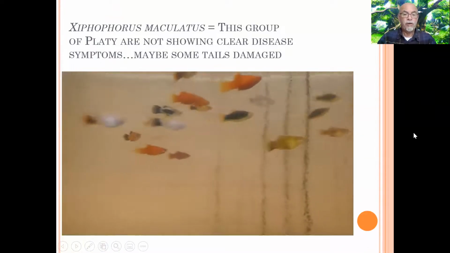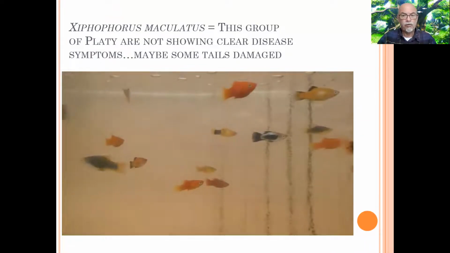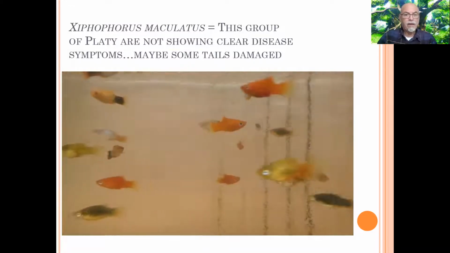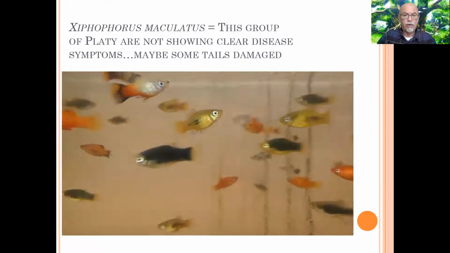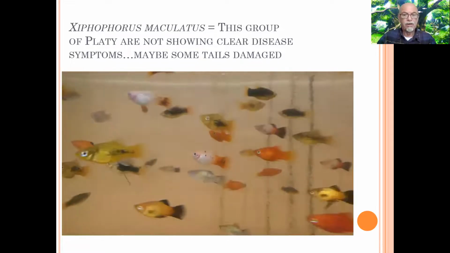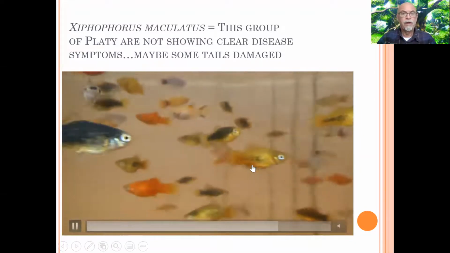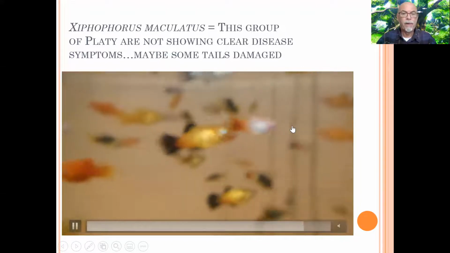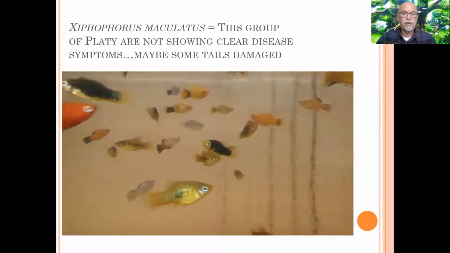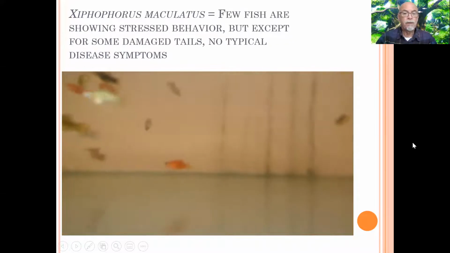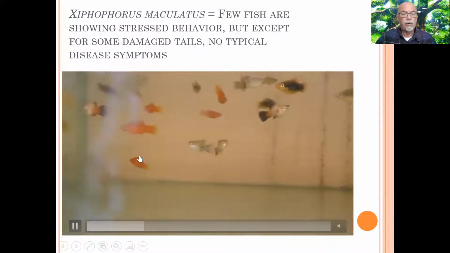And the fish, this group, well, there's not much we can see. There's not any clear disease symptoms which I could show you here. You can see a few here, like this one here, seeming a little bit awkward, a little bit strange. Some have some damaged tails. Every day in a group of 300 or 400, there's maybe one or two dead fish, which are not eating anymore. Here we see this very awkward, strange behavior.